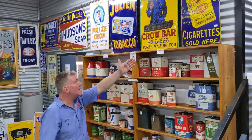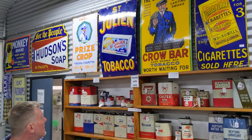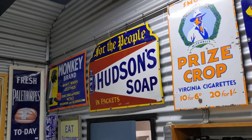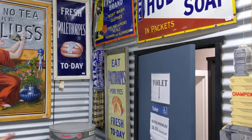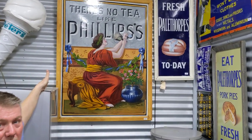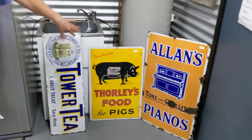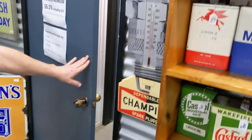Again some stunning pictorial signs here — these are all originals. The Crowbar tobacco has got to be one of the nicest signs in the world in my opinion. You very rarely ever see the Prize Crop. The Hudson's is a classic. The Monkey Brand with the monkeys — a beauty. And then you've got the two different Palathorpes — these were actually a sandwich board with the sausages and the pork pie. Now this is one of the best pictorials in the world — the Phillips Tea. We sold one last year but this one is absolutely stunning condition. Original Peters Light here, this does work and light up. Got some nice pictorials down here for Tower Tea, Thawley's Pigs, Allan's Piano — that's actually a Simpson Adelaide sign.